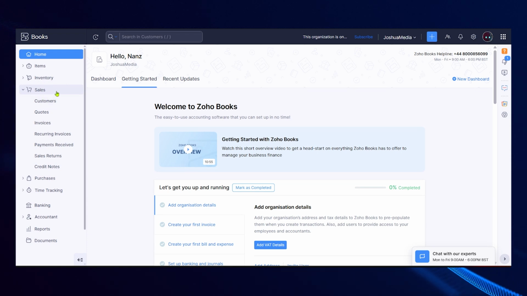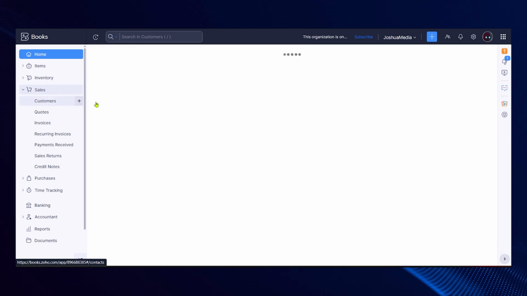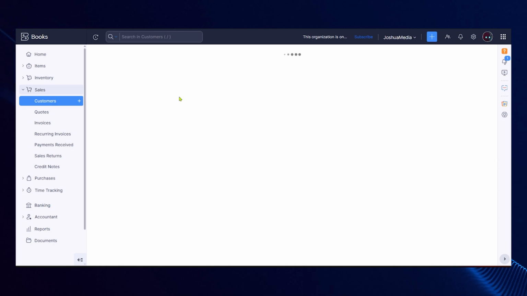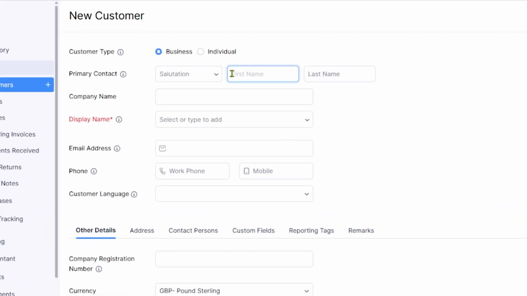Next, navigate to the Customers section. This part of the platform is designed to provide a comprehensive overview of all your clients, along with access to tools that facilitate effective relationship management. Once you access this section, you'll be able to search for the particular customer for whom you need to create a statement. Zoho Books allows you to filter and sort customers, making it easy to find exactly who you're looking for, even if your client list is extensive.